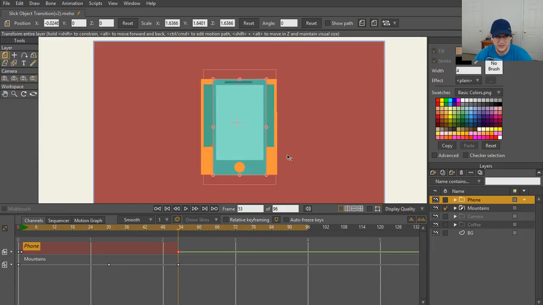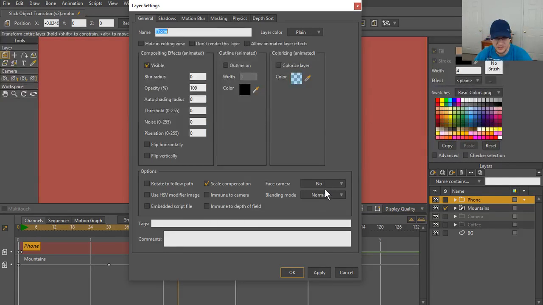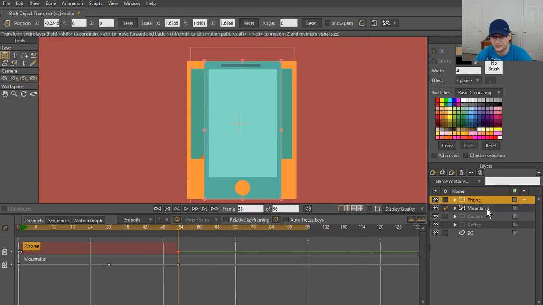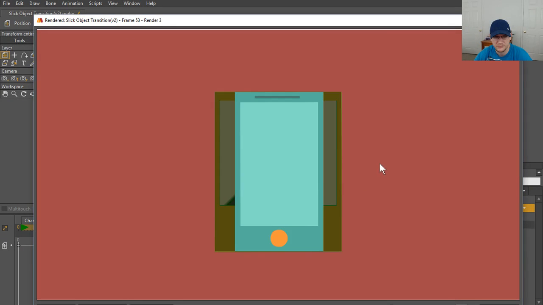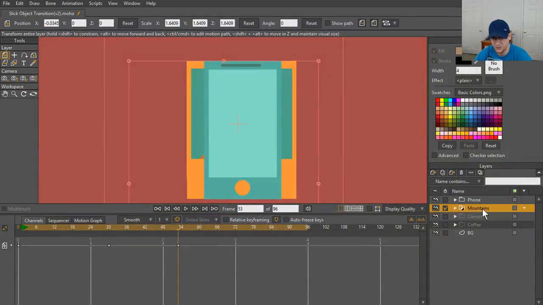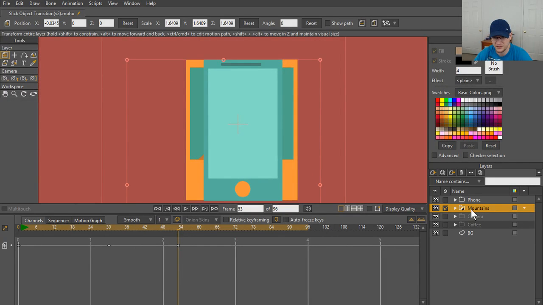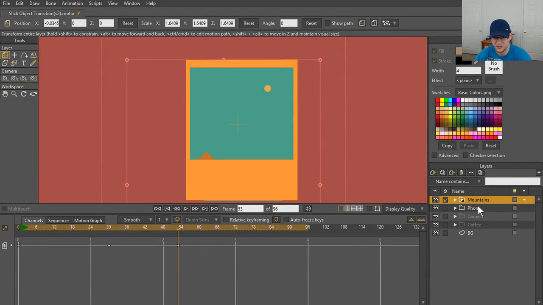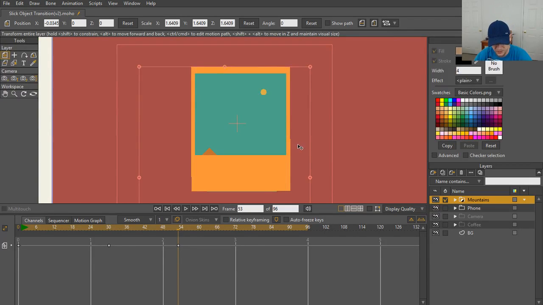So what I need to do then, I don't even know. Let me see if I can use some sort of blending mode. Yep, blending modes don't even work in my preview. So that's something that is also going to be really difficult when you're trying to do motion graphics, is a lot of these things you need to be able to see through so you can see when your translations should be taking place. But in this case, I'm going to do something else to kind of make up for that.